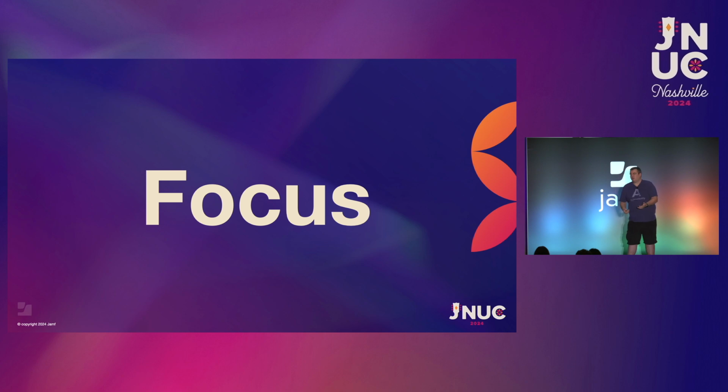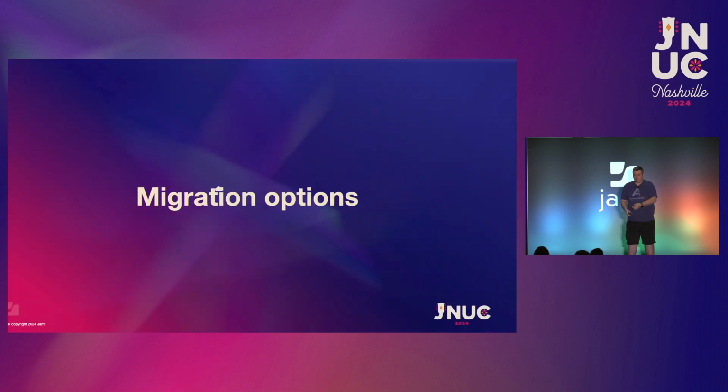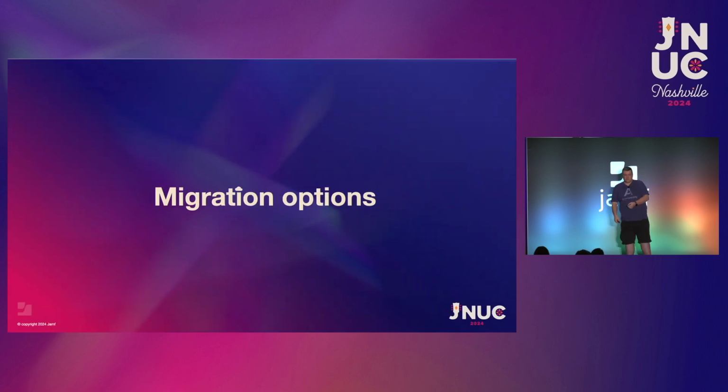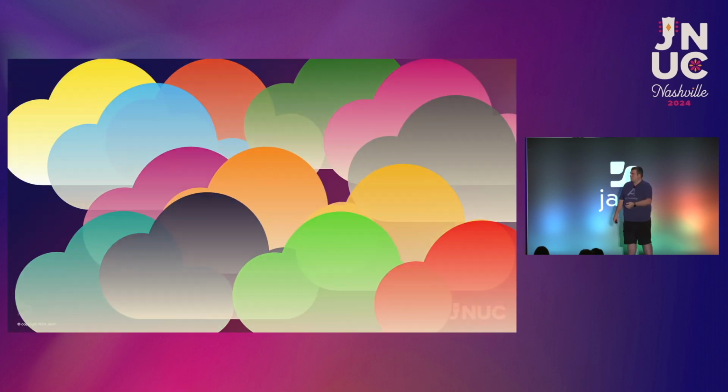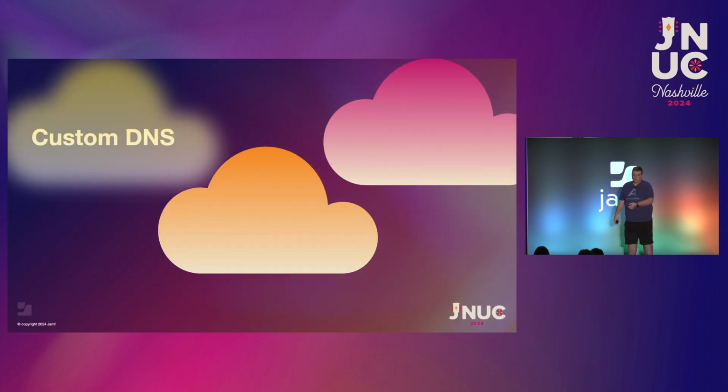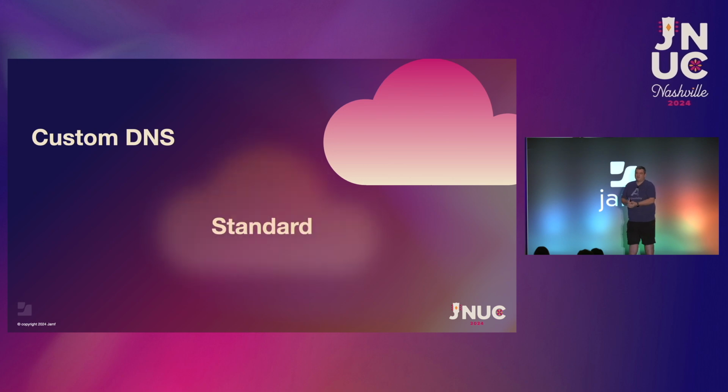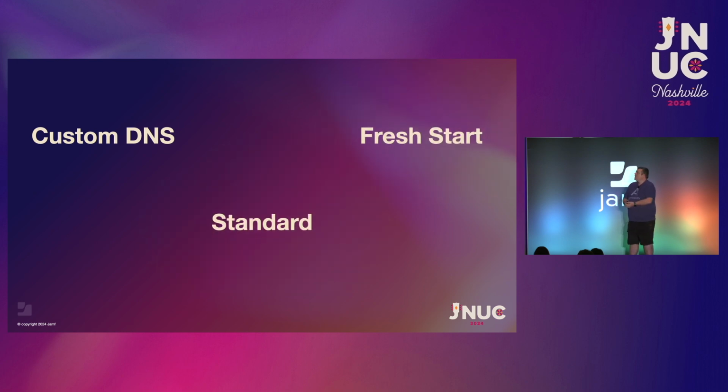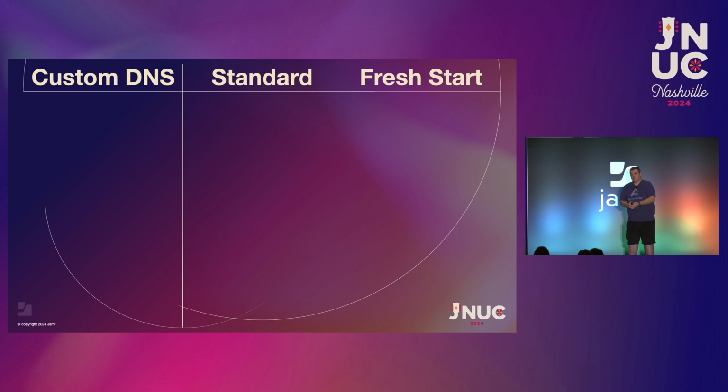So that was to give you some kind of history around my history with hosting Jamf Software Server, now Jamf Pro, and all that stuff as well. Just to give you some context of how I feel like I can present this to you. And next we're going to look at the options that are available to you. There are 3 main options that Jamf name internally, and that's what we're going to use here. So you've got custom DNS, the standard and fresh start. Not the most exciting of names, but we're going to go through and talk about the different options that are available, pros and cons, et cetera, and all that as well.